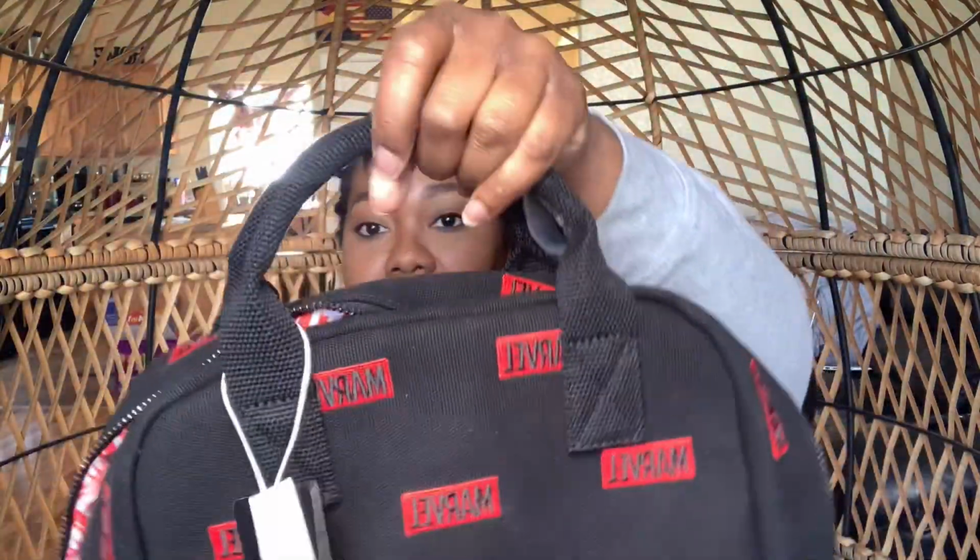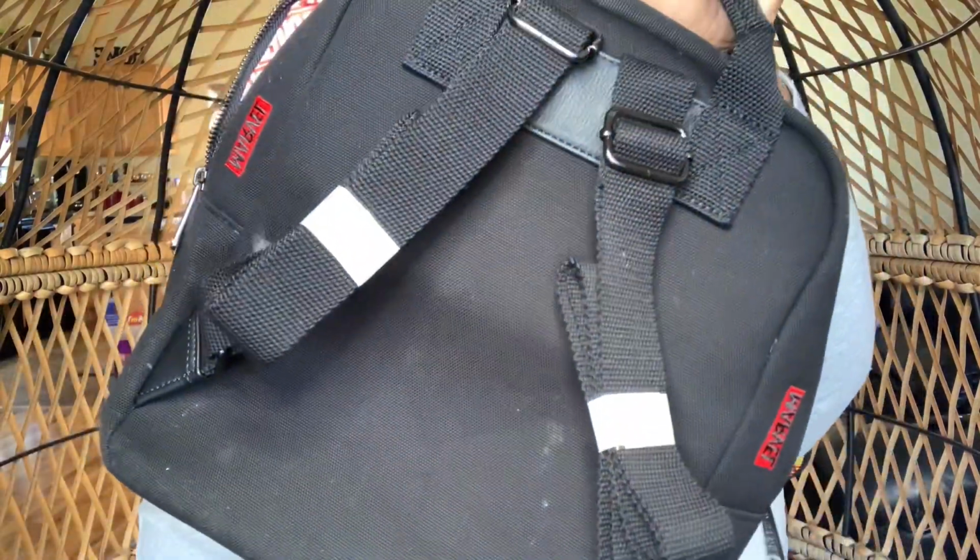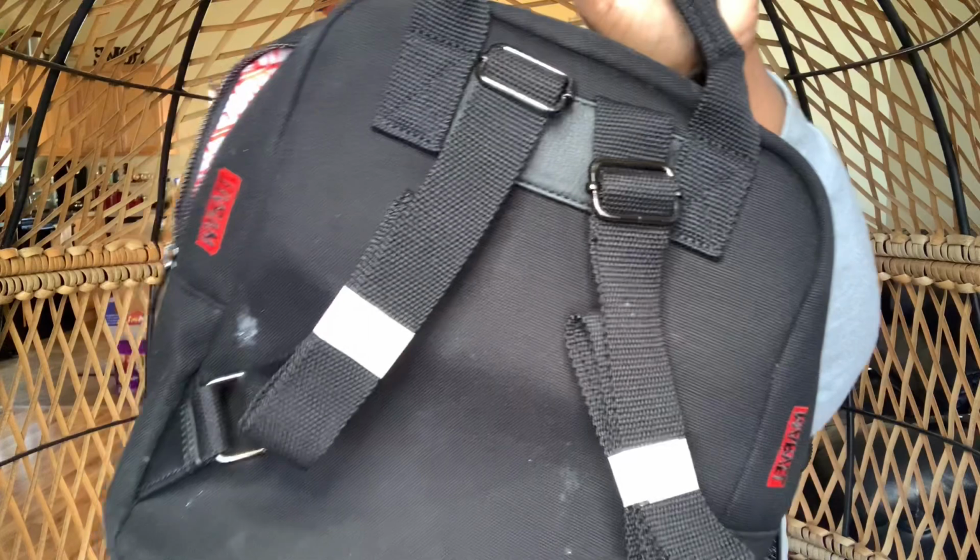And you can either hand carry it like this, or you can wear it as a backpack. How freaking cool is this? Oh my gosh. I love that. I love it. Okay, so we don't have anything in the bag. The only thing I can guess that was maybe fragile was my Funko Pop. And then I'm gonna open my packing slip because I wanna see who curated this box. And who did it?